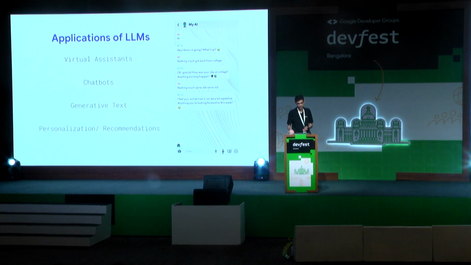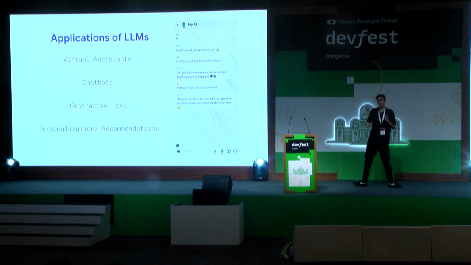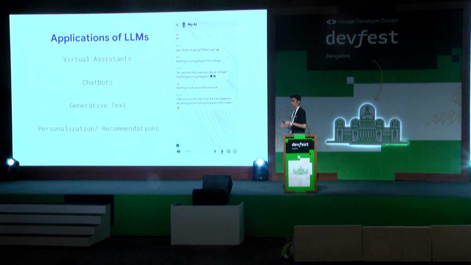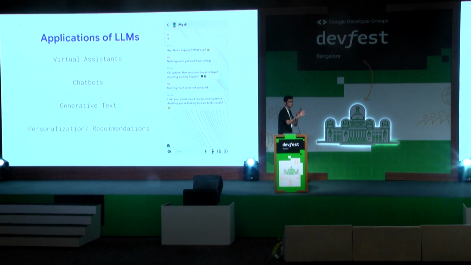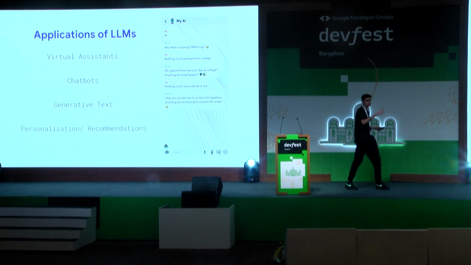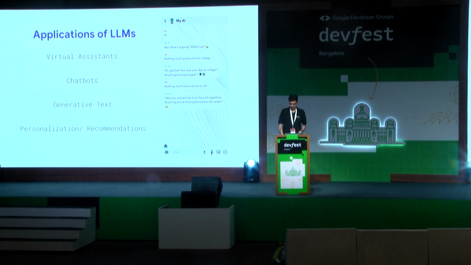Generative text, there are endless examples. Personalization and recommendations. Now, where could this be? This could be in your Netflix. It gives you recommendations based on what you like, so it does associations between it. If you watch a lot of comedy, it will give you some comedy, maybe, and it will give you a little extra element of surprise that could be dark comedy or different forms of it.